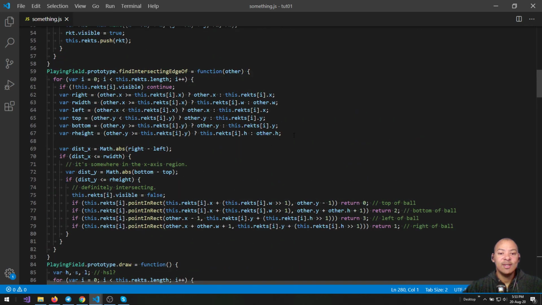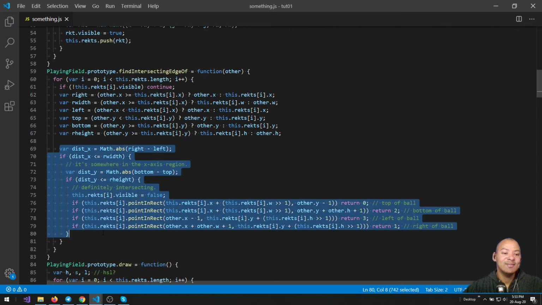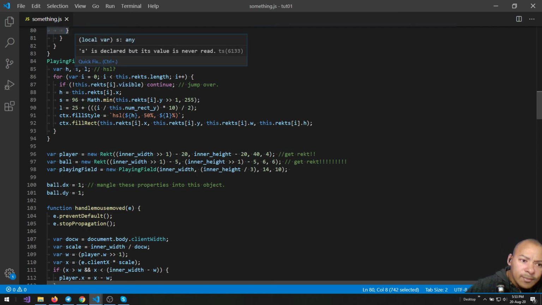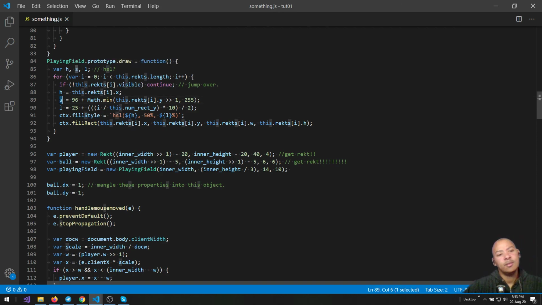I want to declare everything so you can see it. You can rewrite these checks to be stupidly compact, but I don't want to. I've hard-coded S, so I don't need this check here.